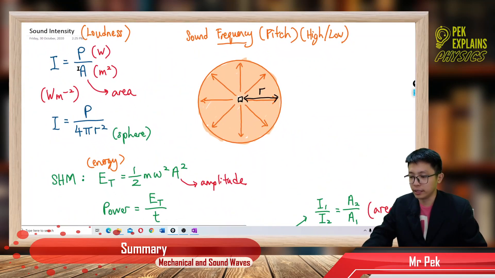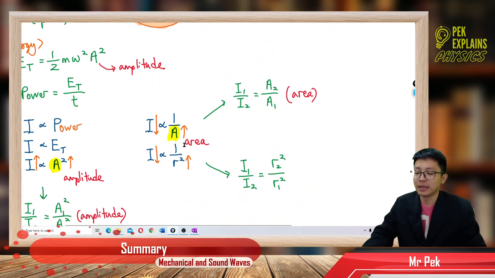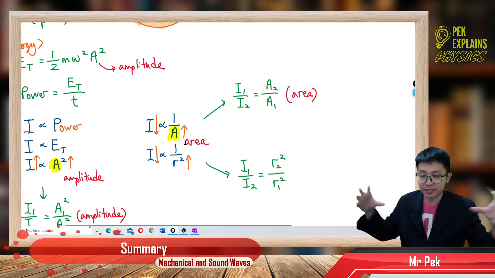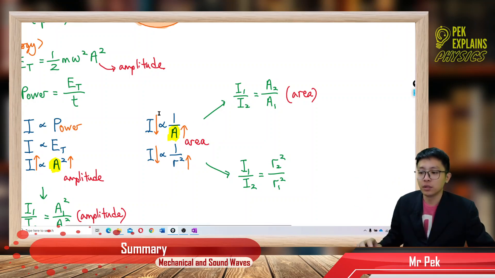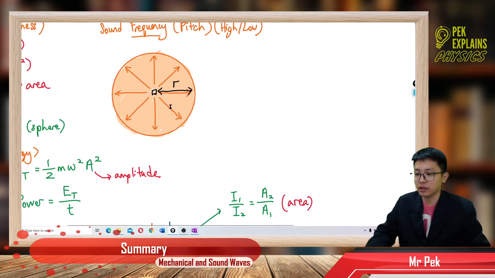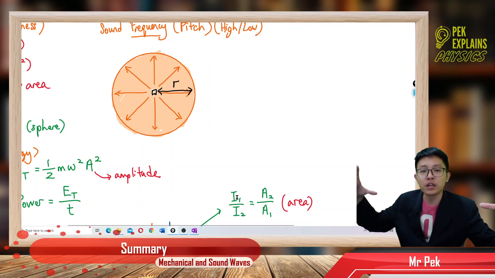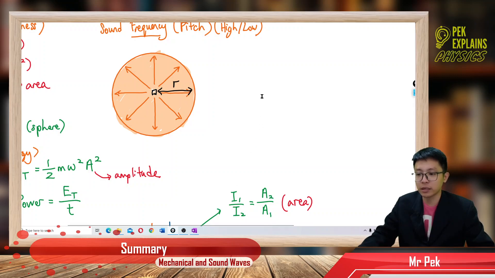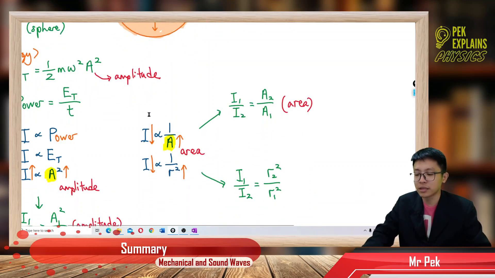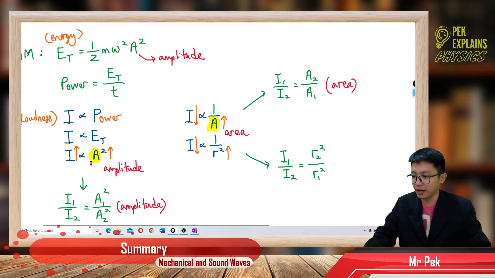Based on the formula, intensity is inversely proportional to the area. The more the sound is distributed to a bigger area — a bigger sphere — the lower the intensity you hear. If you are further away from the sound source, the sound energy has been distributed to a bigger sphere area, so the bigger the area, the lower the intensity. Be careful: if it's amplitude, intensity is proportional; but if it's area, intensity is inversely proportional — same symbol A, but different meaning.